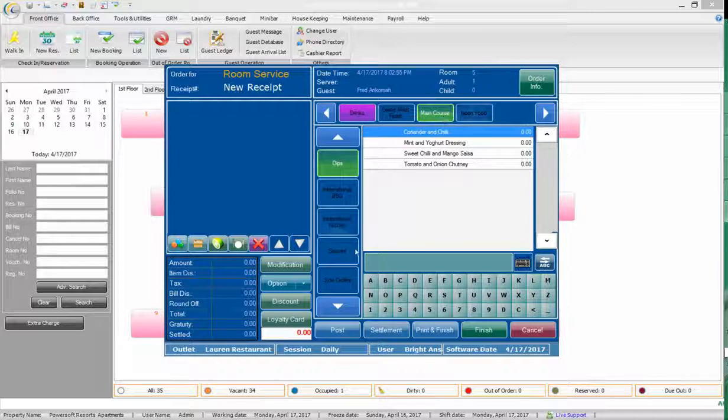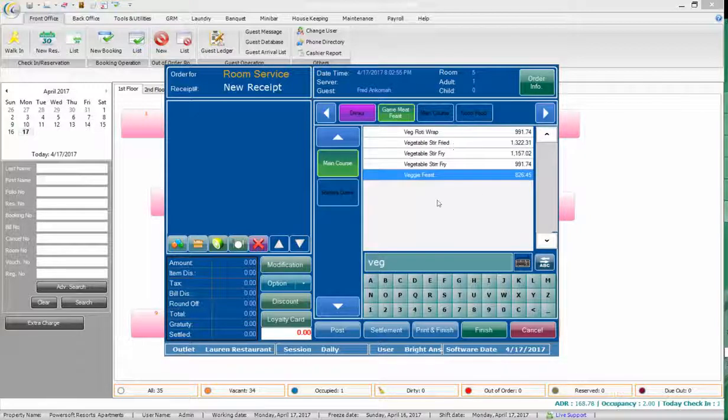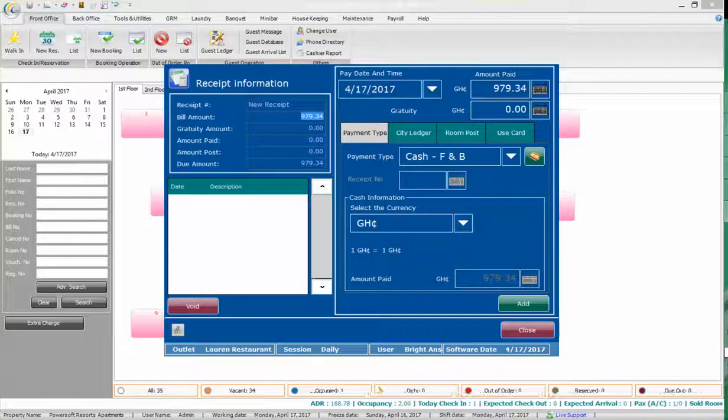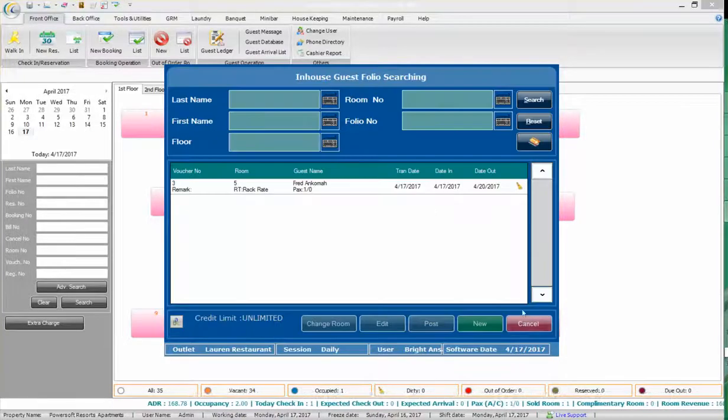Let's say he asked for, let's take something different, let's say he asked for vegetable feast. Okay, veggie feast. He didn't ask for the charges to be posted to his room account, and then he paid by cash. Then this can be settled by cash. So here, the users at the F&B department or the point of sale just need to simply click add like this and then post it as per how much they have paid.